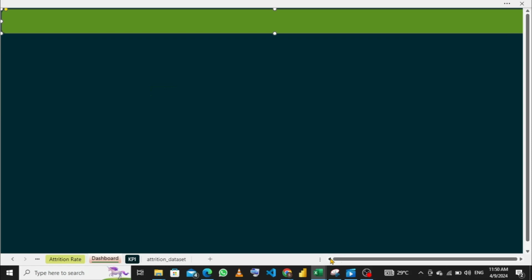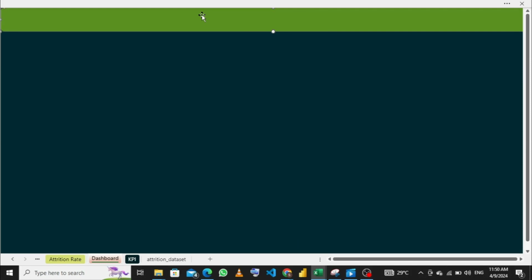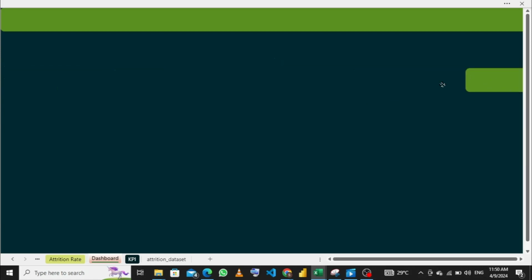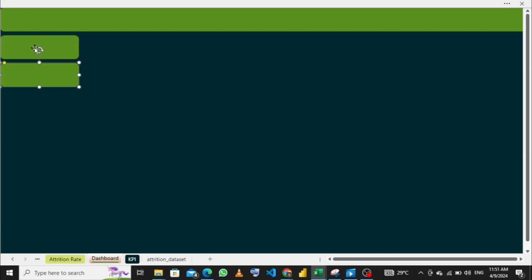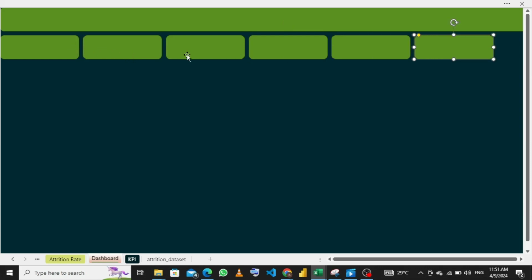In our case, we don't want to use this color. So let's do something. We say Control D, resize this, bring that here. But before, let's do Control D, Control D, Control D, Control D, Control D. So how many do you have? 1, 2, 3, 4, 5, 6.